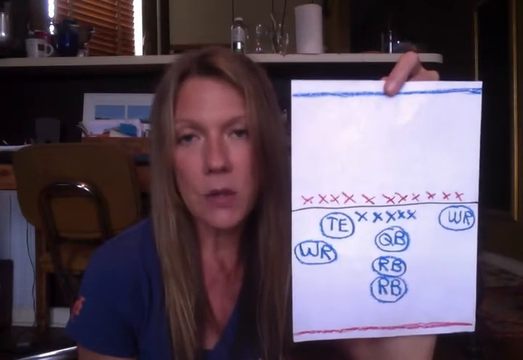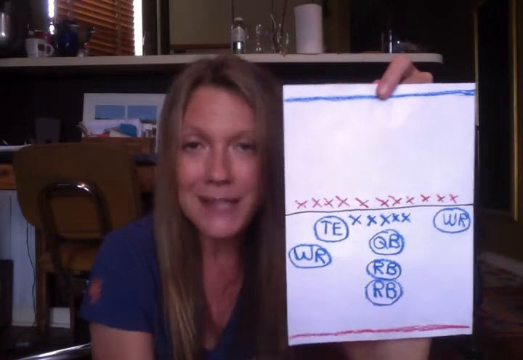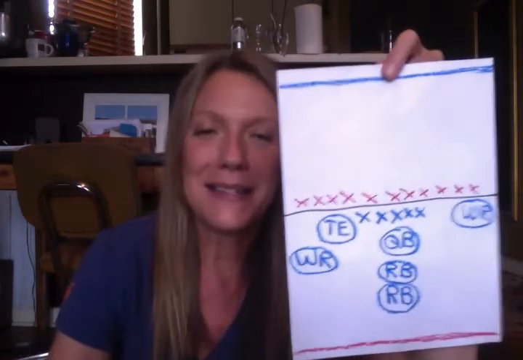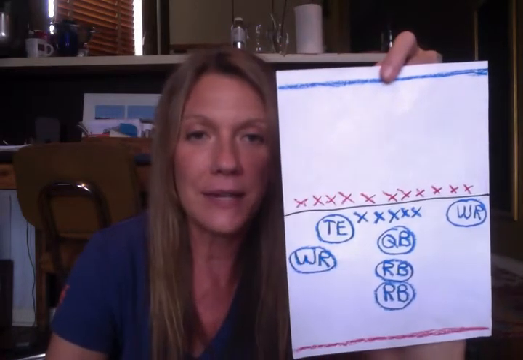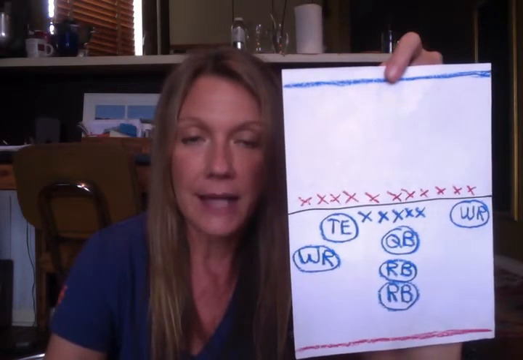It's not going to be quite as long of a pass because the tight end is positioned closer to the quarterback. So, he's in tight with the quarterback. You get it. All right, so those are the guys that will be on the receiving ends of the passes most of the time. That's passing.